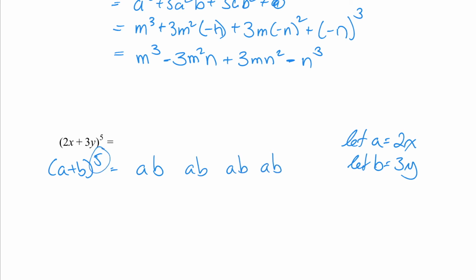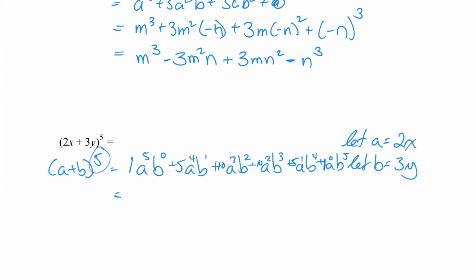Because the exponent is 5, I'm going to get 6 terms, so it's going to be plus in between all these. And the exponents are going to go from 5, 4, 3, 2, 1, 0 on a, and on b it's going to start from 0, 1, 2, 3, 4, 5. I should have left some room for the coefficients. I'm going to have to squeeze that in. So the fifth row of Pascal's is going to be 1, 5, 10, 10, 5, 1. Not the best looking job there, but hopefully you can still read that.